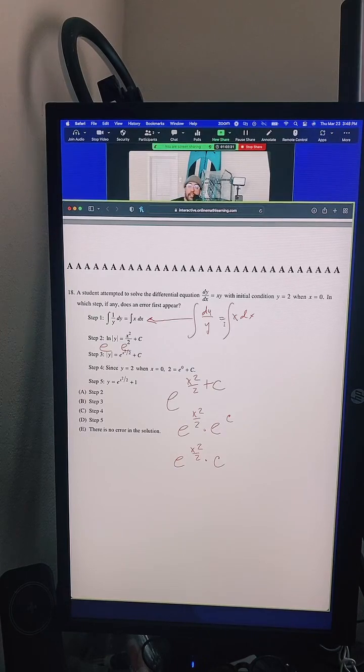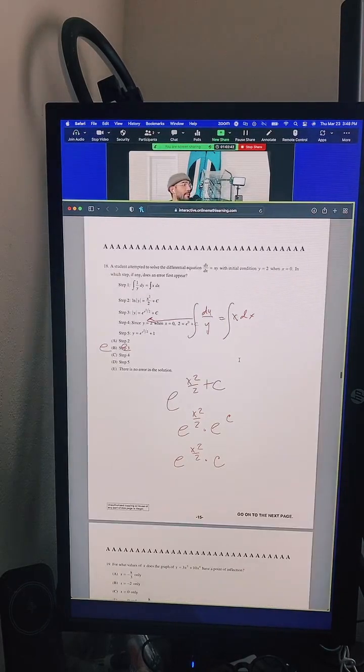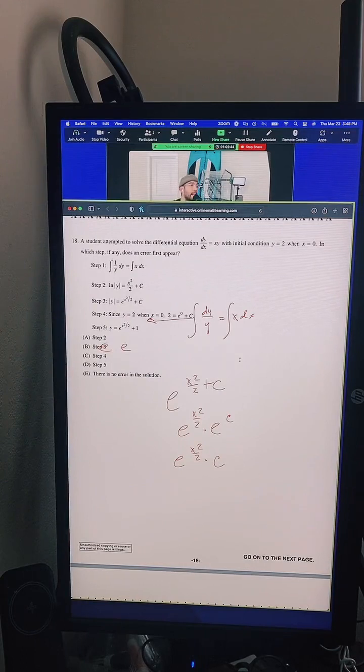And C could be written as A. You're absolutely right. In this class, they use the constant and write it as C. But you're right, it could be A. Doesn't matter what it is. You can put a happy face for all you want. Doesn't matter. Okay, let's go on to the next one.